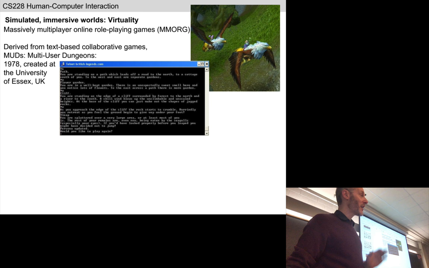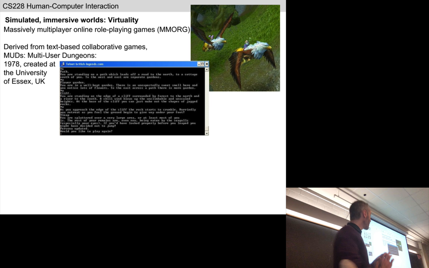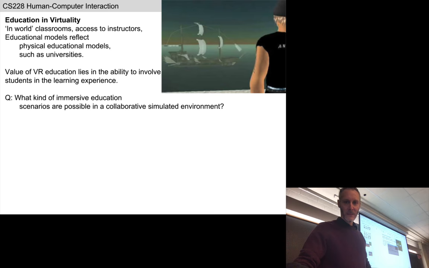Okay, so let's look at a few virtual worlds now and think about what might be the killer app. So we've been promised VR for a long time. We now have pretty sophisticated computer games. What can we do with them other than play a game? Those in academia have thought for a long time about how we might use VR to improve the learning experience. I'll show a bit of this video.